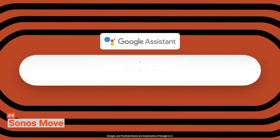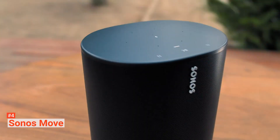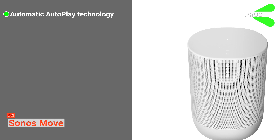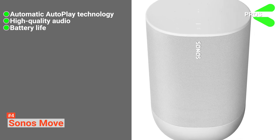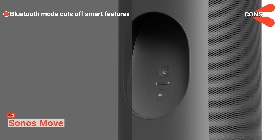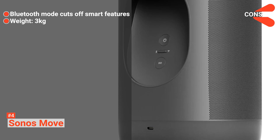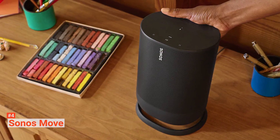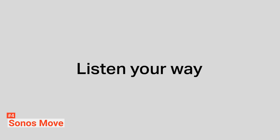You can also use it for up to 10 hours of continuous playtime, and it can preserve its battery by going into suspend mode when not in use. Its pros are its built-in automatic TruePlay technology, its high-quality audio, its long-lasting battery life, and its durability. However, the cons are it loses all the smart features once you go into Bluetooth mode, and at 3kg the speaker is too heavy and awkward to be truly portable, and it's expensive. If you already have a Sonos setup and want a speaker to pick up from the living room and bring into the yard, this speaker might be perfect for you.